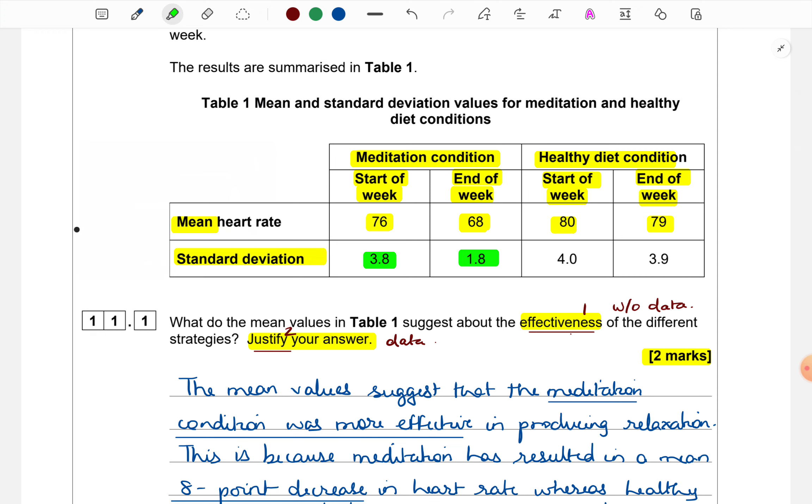At the start of the week, the scores are quite different from the mean value. In the sense, there are a number of participants who have done much better than 76 on heart rate or much worse than 76. But at the end of the week, everyone is very close to 68 because the standard deviation value is very small. So variability has decreased substantially from start of the week to the end of the week. So we have to present it in those terms.